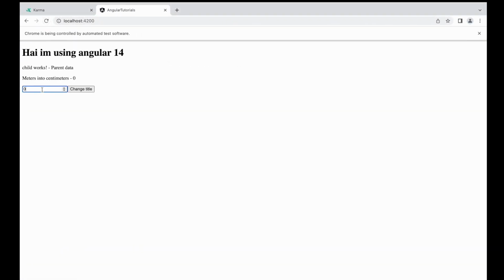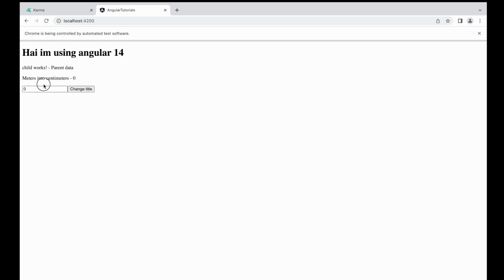Let me reload this, and by default the value of this meters input field is 0, and let me pass 10, and whenever I pass 10, then there is a change that happens to my child component. This meters into centimeters is a label which we are getting from the child component. And one more approach is when I click on change title, then sample update parent is passed to my child component. So here the sample update parent is not bothered about ngOnChanges, so I'll not focus on this test case. We are focusing only on the test case whenever there is an update happening on your input field, then that calculation that is multiplied with 100 is happening in my child ngOnChanges. So now I'll target only for that.